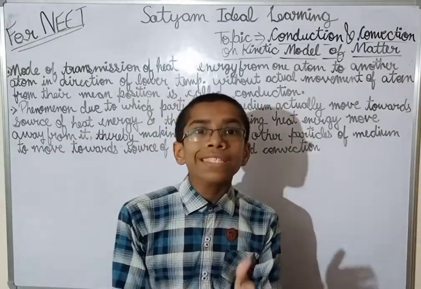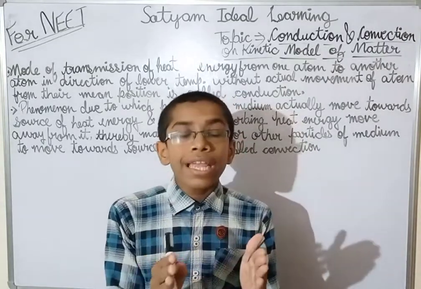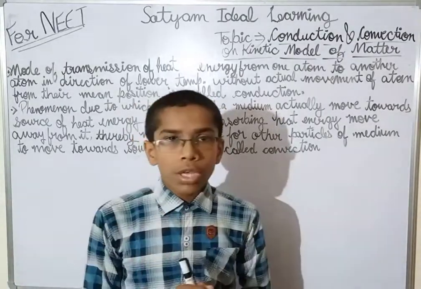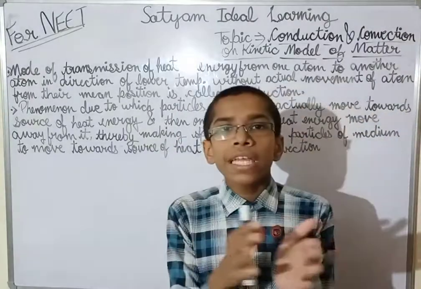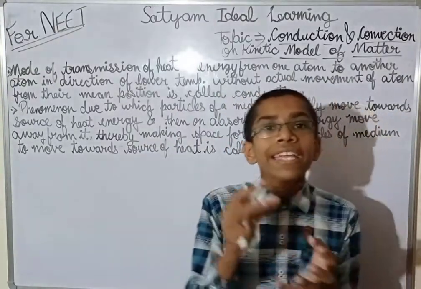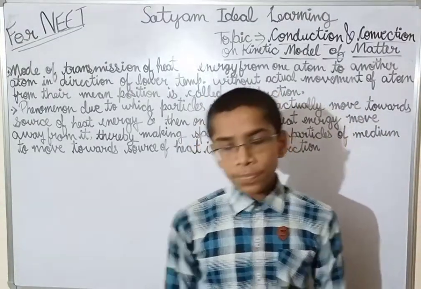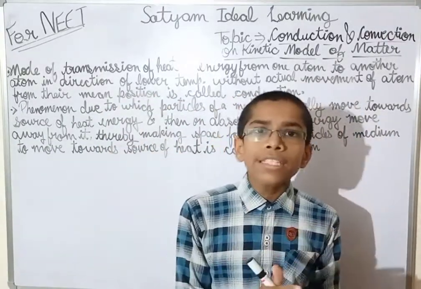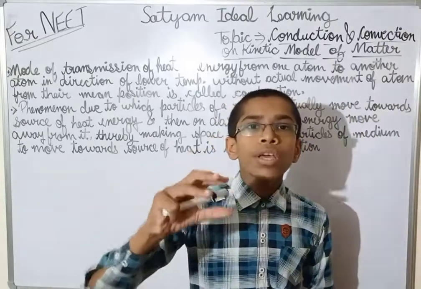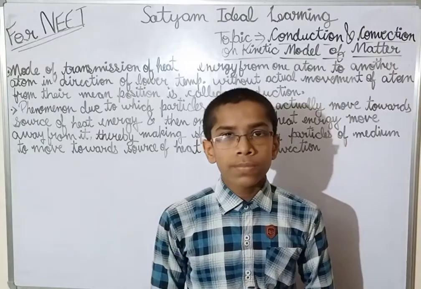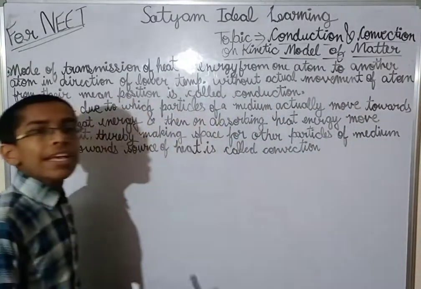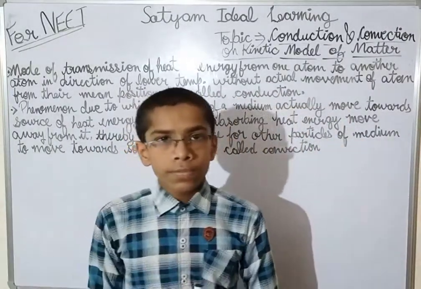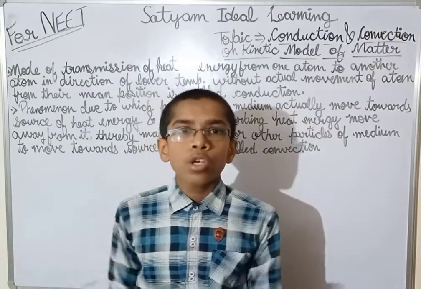Because of this kinetic energy, the molecules are vibrating and they pass the heat energy to the neighboring molecules, because when they vibrate, they strike the neighboring molecules and pass a part of the kinetic energy to those molecules. Clear? This is how all the molecules of that particular object get kinetic energy. They all start vibrating, and because of this, transmission of heat takes place. Heat energy is going further and further because of the molecules.